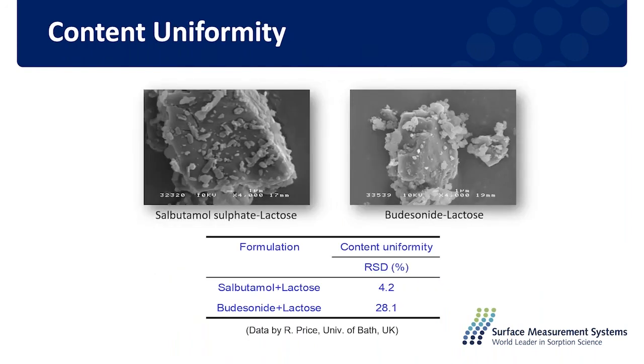And we wanted to back up this prediction by measuring another aspect of this formulation, and we did this by measuring its blending performance, investigating its content uniformity for both mixtures. And you can see a lower content uniformity relative standard deviation was observed for our salbutamol lactose mixtures, meaning that there was much less aggregation and much less lumping in this blend, which is in agreement with our adhesion prediction.